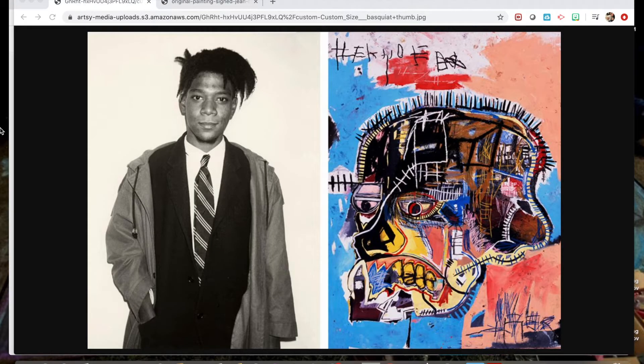This is Jean-Michel Basquiat, who was an African American painter who grew up in Brooklyn in New York City. He is very well known for his abstract paintings — they are huge paintings. He used lots of lines and colors and words and images to try to make his viewers think. He was very inspired by bones and human anatomy and things that he could see in his everyday life in New York.